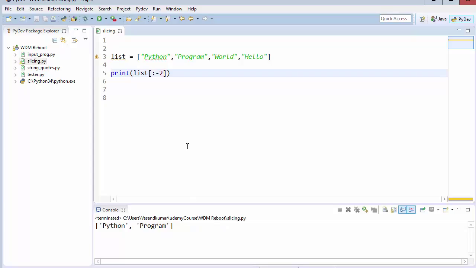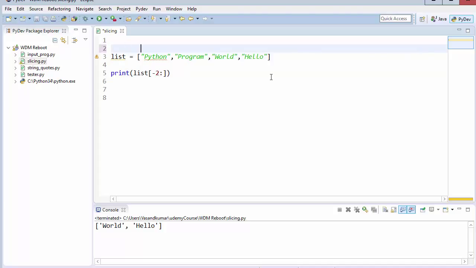Now, what happens if you want the last 2 elements but not the first 2 elements? Just the other way around, put the -2 in front of the colon. It works like this. Now, the explanation for this is -2, it starts from -2. So this is the first element, and it goes till the end of this list. So -2, -1, end of the list. That's it. So that is how it works.